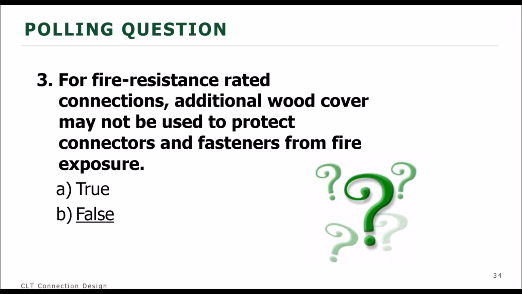So this one was a little sneaky, but additional wood cover can be used to protect the connectors and fasteners from fire exposure. So it can be a combination. It can depend on the requirements of the building type, but you can use additional wood cover to protect a fire resistance rated connection.